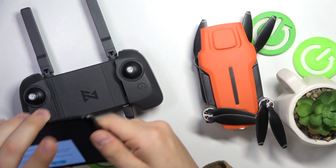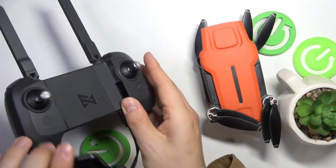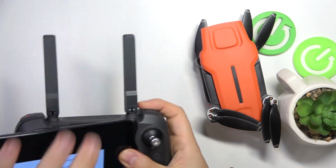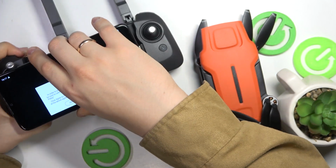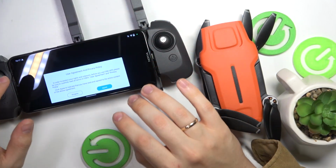So put the wire in, then hide it in this very well thought pocket that is pretty much designed for this cable to be hidden. Retract the remote controller and mount your smartphone.